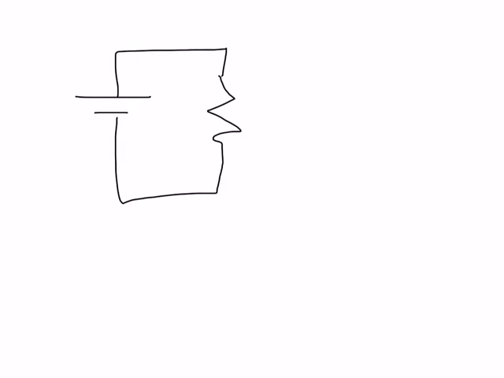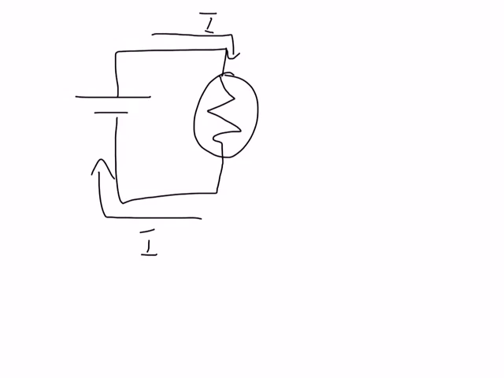Resistance is really shorthand for resistance to current flow. Okay? So if we have a battery and we have a wire and then the international symbol for a resistor, the resistor just impedes the flow of current. Current wants to flow like this. But when it hits the resistor, it's got to be slowed down. Now, the way current works is if it's slowed down here, it's slowed down all along the wire.